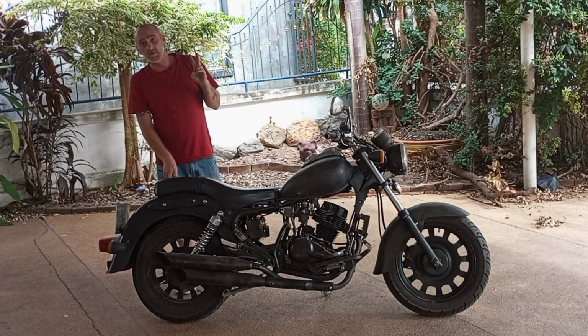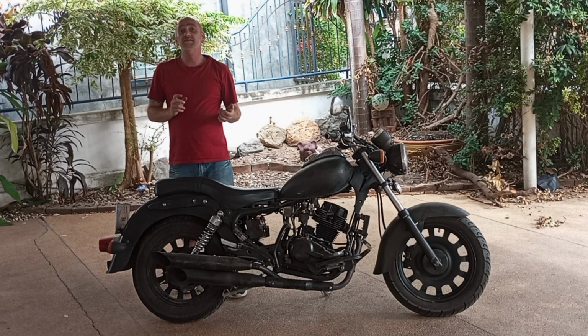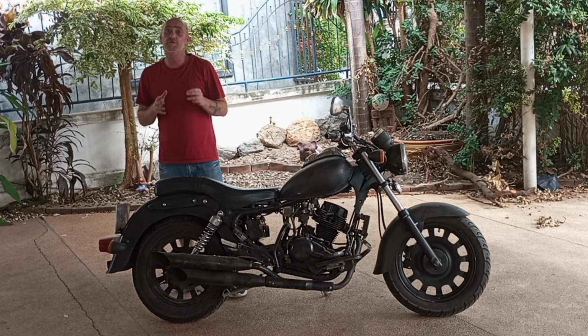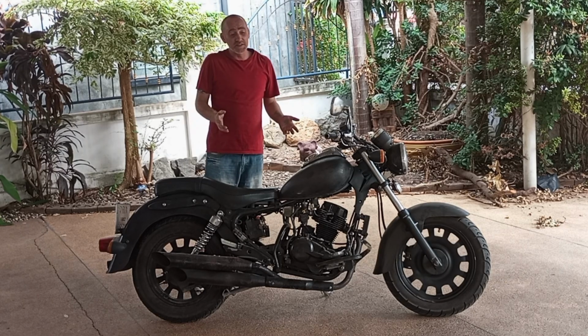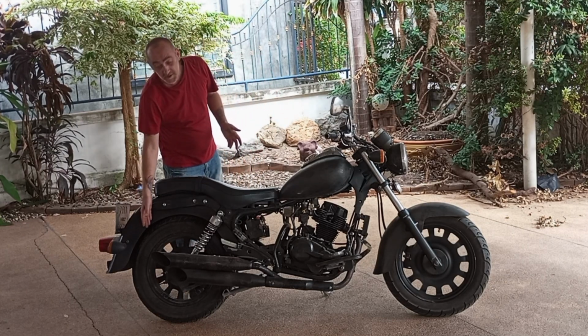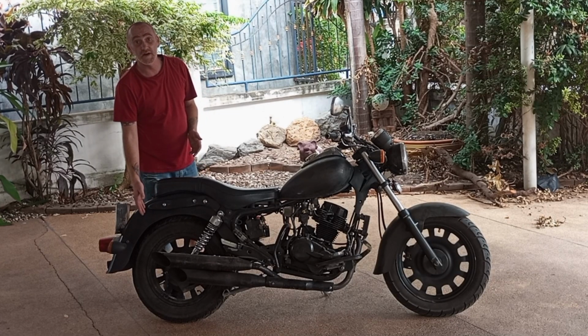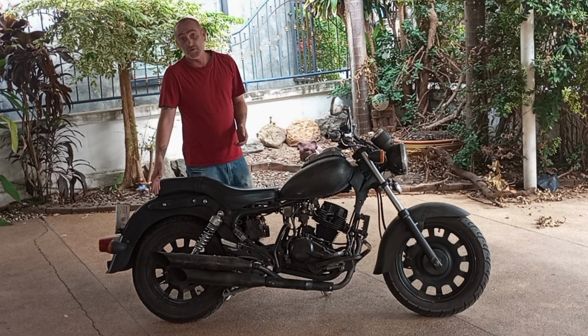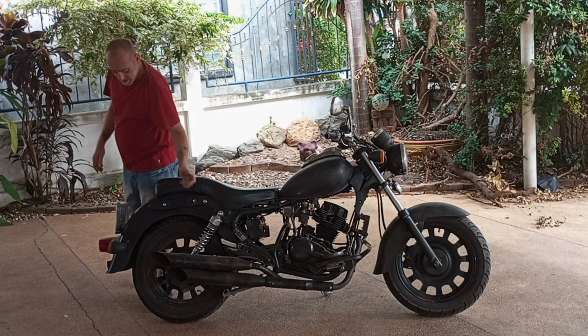Second thing to look out for: chain and sprocket. My chain was stretched to the max and my sprocket was down to nubs, but I knew it was a cheap, easy fix. It wasn't bad. I would say check out your rims. Make sure your rims are straight. Make sure they're not dented or chipped or anything, because that will affect how you go down the road. And if your rims and tires look good, all right.